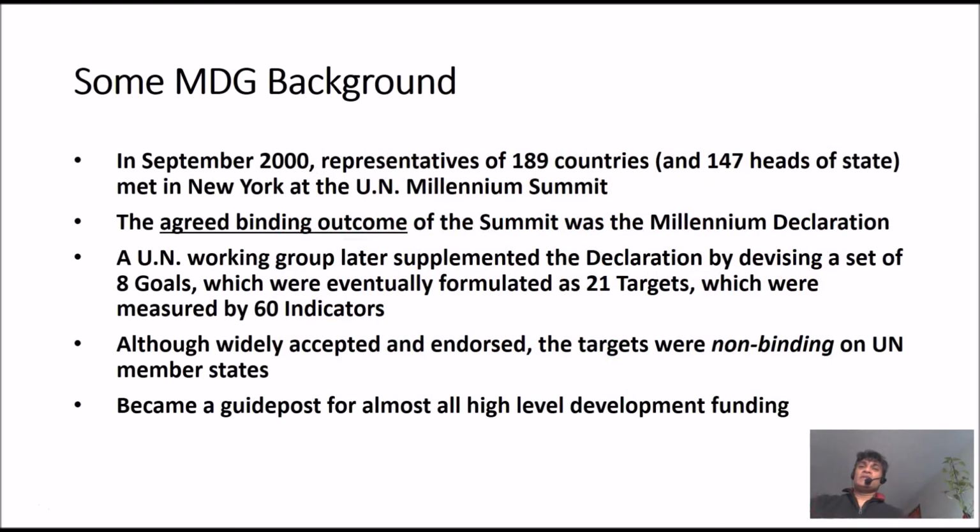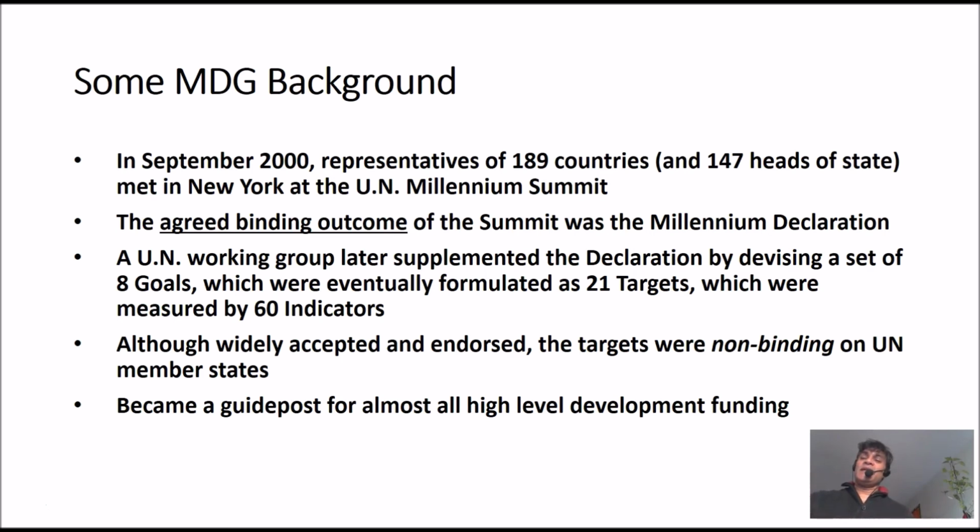So our story begins with something called the MDGs, or the Millennium Development Goals. Back in 2000, representatives of 189 countries from the UN met in something called the Millennium Summit. And there they agreed to declare that there were going to be a set of goals that would direct how we wished to remake the world in a positive capacity.